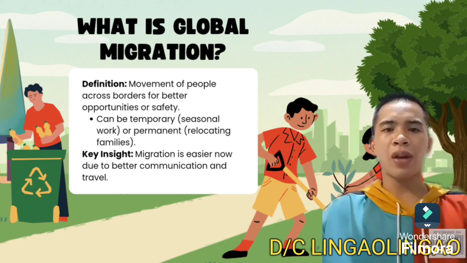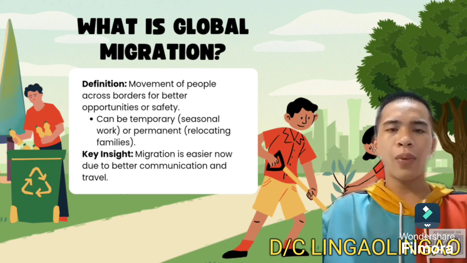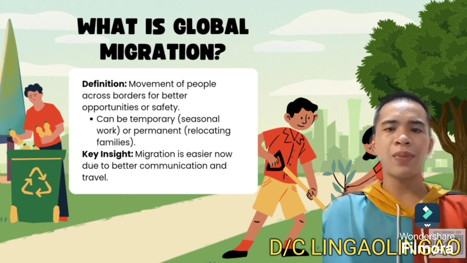It's a crucial aspect of today's interconnected world, where people move across borders more easily due to globalization and advancements in transportation. Migration can be temporary, such as seasonal workers moving for a few months, or permanent, like families relocating for better living conditions. Understanding migration patterns helps us address the needs of migrants and the countries they move to.